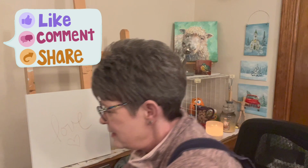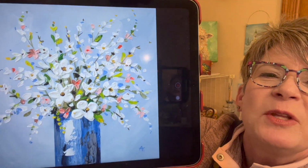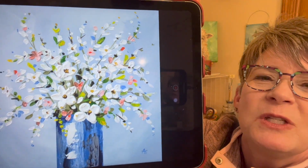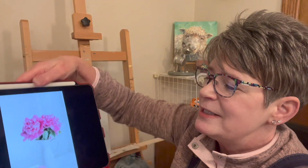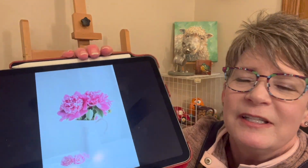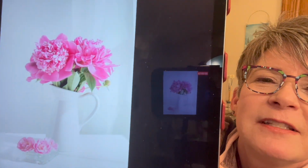So here's one of the paintings. Can you see that? Oh, I always get so much glare. The bigger flowers I painted with a spoon, which I really liked, so I want to do that again. I'm going to paint spoon flowers. I can link this photo in the video's description. I'm going to paint a picture vase to put them in.